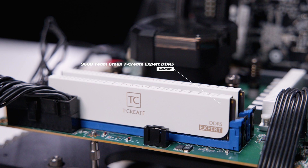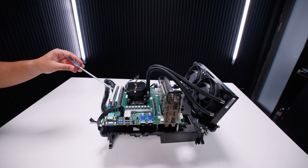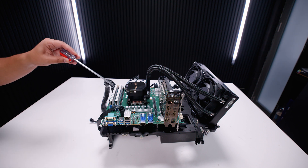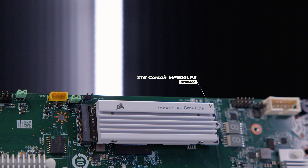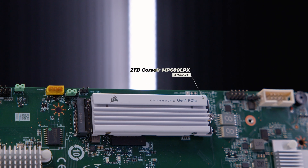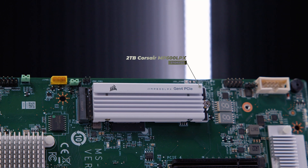For RAM I've got 96 gigs of TeamGroup memory — just off-the-shelf DDR5. I am going to switch this out to ECC memory, but right now availability for ECC in our region is quite difficult and very expensive. I already have another 96-gig kit to throw in to make it 192, and I'm going to get around to making it 256 gigs of ECC eventually. For the OS and storing some virtual machines I've got a Corsair MP600 LPX, 2 terabytes. I also use iSCSI for a lot of the VM storage, which we may cover in this video.